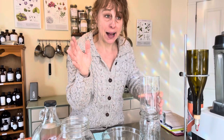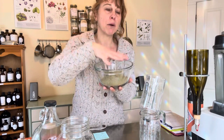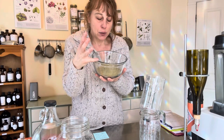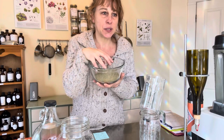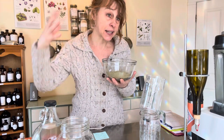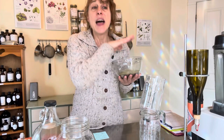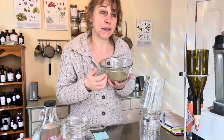Then, separate from that, you're gonna need a little extra solution to pre-moisten the herb. We've started with our powder, and before we pack our cone, this needs to be moistened. What happens in the moistening process is it starts to break down the constituents in the plant matrix. So for this 1 to 5, we're actually gonna mix up 600 milliliters of solution to account for the liquid loss. Then we're gonna mix up an extra bit of solution to pre-moisten the herb.